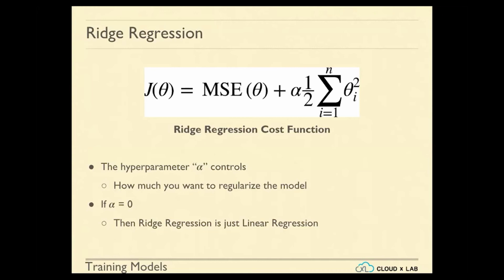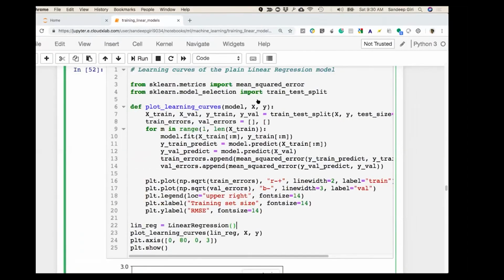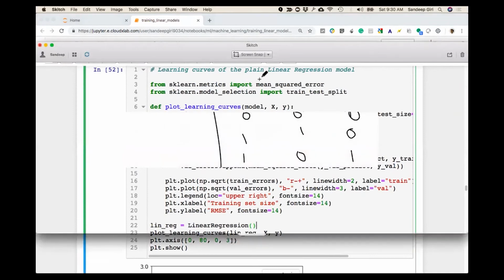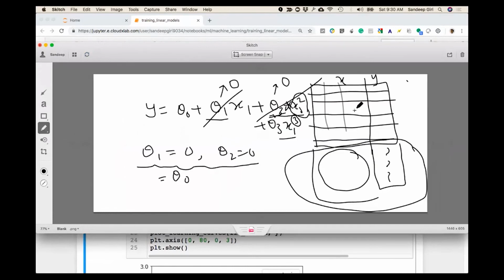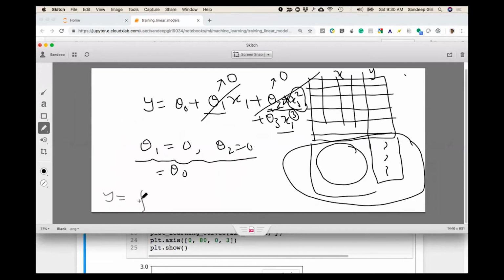Let me just talk about it here. We were given some x1, x2, x3, and our y is some function of x1, x2, x3, and so on.